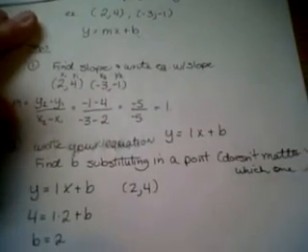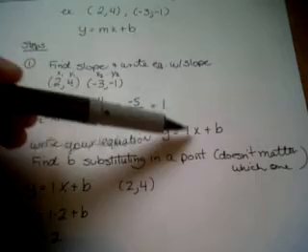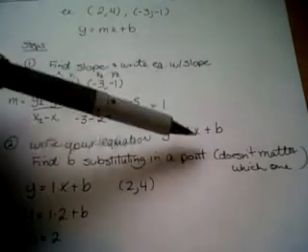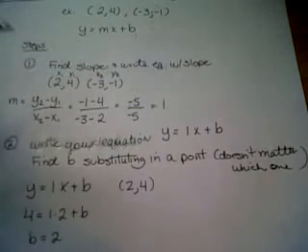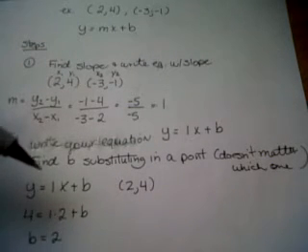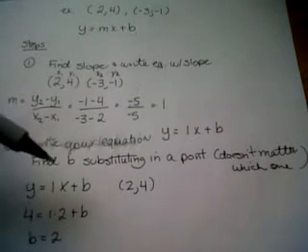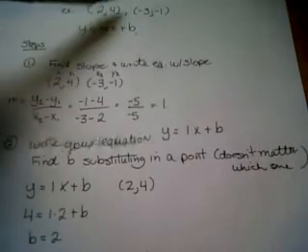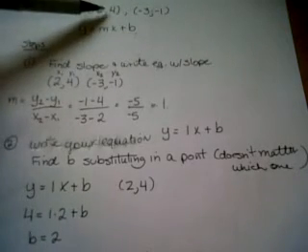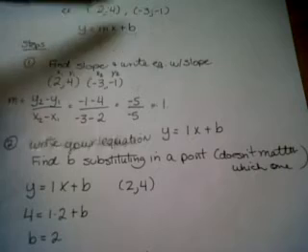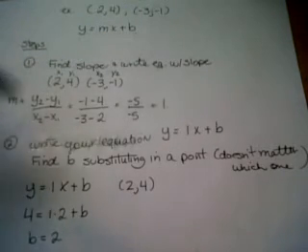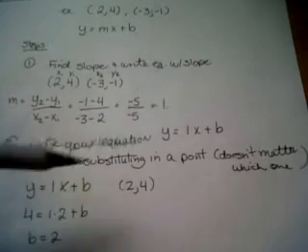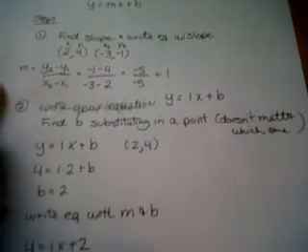So now I can write my equation, y equals 1x plus b. So I have my slope. I don't have my b. I need to find my b. I can substitute in a point. It doesn't matter which point I choose. I can choose either point. I'm going to choose this point because it has positive numbers, and if I can avoid working with negative numbers, I will, because a lot of times we make mistakes when we're working with our negative numbers. So I'm going to choose my positive point.